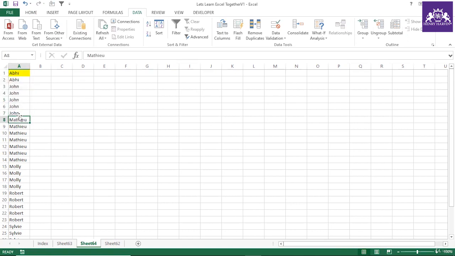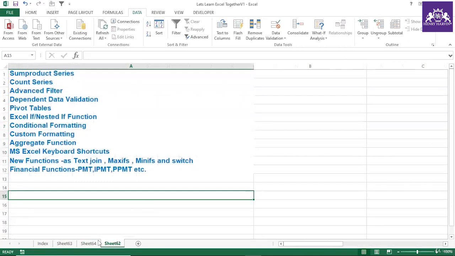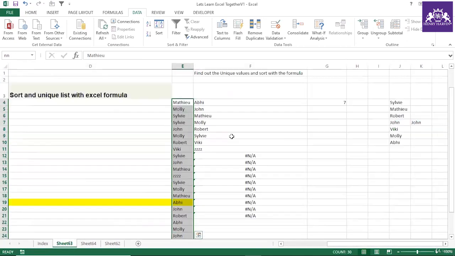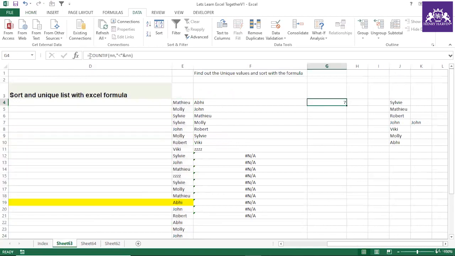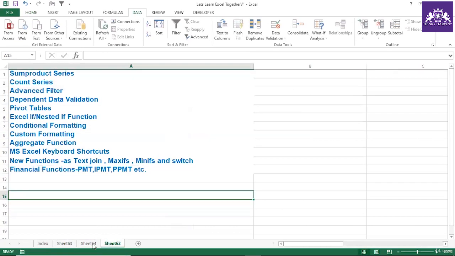And before Molly, we have 7 people again. If you go back to the formula, you can understand before Abhi is there. Now press F9. All right. Understand now, Molly comes second in range. So before Molly, we have 14 people. Now if you go there, Molly.